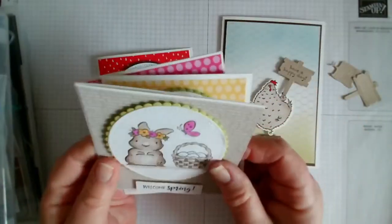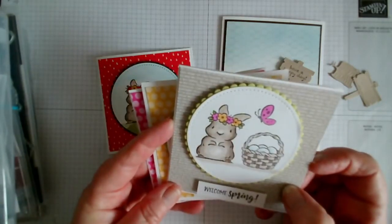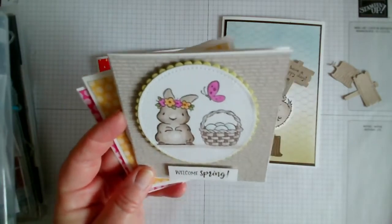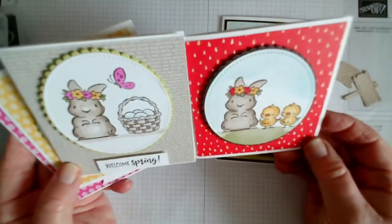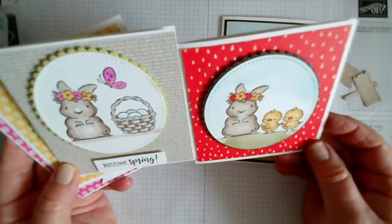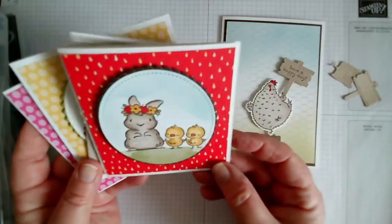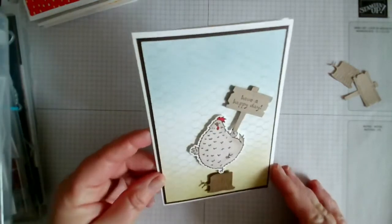And then Tuesday's one was the, no, it's only Wednesday. Sorry. So this was my preparation for Tuesday, and that was the one that we did live. Goodness me, it's only the third day of the week. Hey ho. So those were those from earlier on. So today we're going to do this fun card here.